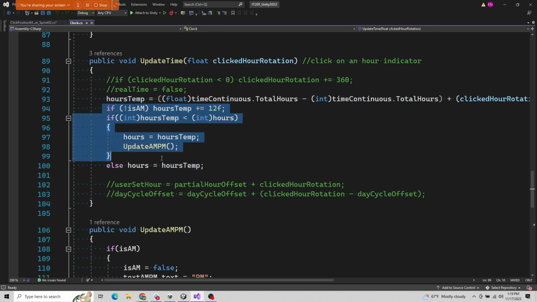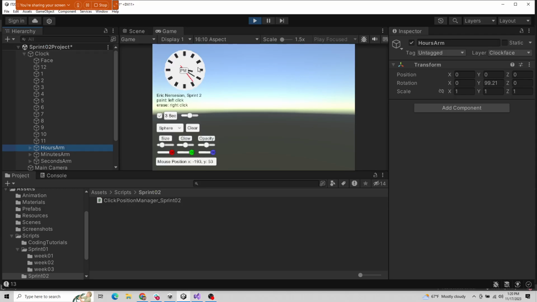And so really what I'm doing here is figuring out, should I be jumping to 3 a.m. or 3 p.m.? How do I figure out if the user wants to stay in the same time area, or do they want to jump ahead to the other part? So in the morning, if it's currently 1 a.m., do we want to move to 3 p.m.? Or if it's 1 p.m., do we want to move to 3 p.m. or 3 a.m.?